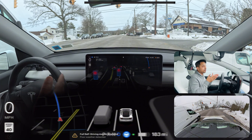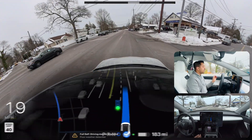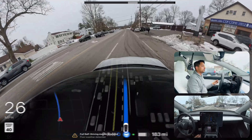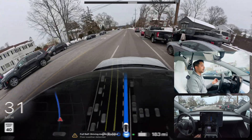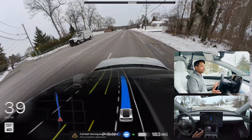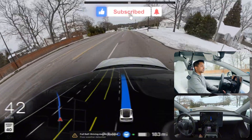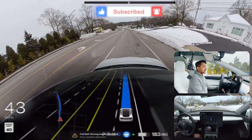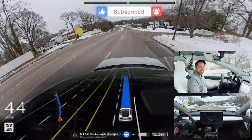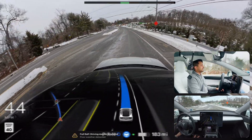We are testing in New York right now the latest and greatest — Hardware 3, FSD 12.6.3 — and we're seeing how Tesla FSD handles the drive without human interaction from point A to point B. I engaged FSD and I'm trying not to touch the steering wheel, and we're going to find out how many times we need to touch it or have a critical disengagement.